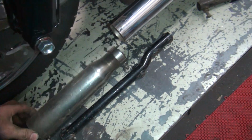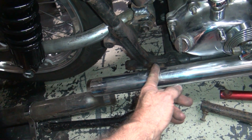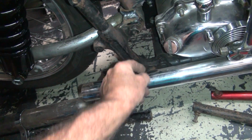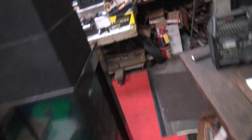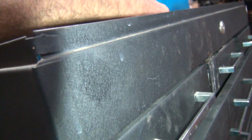Just get the bracket on. And like I said, more likely I'll probably cut it about right in here. Clamp would be right here. So right about in here is probably where I cut it. No reason for that extra 6 inches, it's stupid. So more than likely I've got to take this thing off the bike, so let's go ahead and grab one of these.